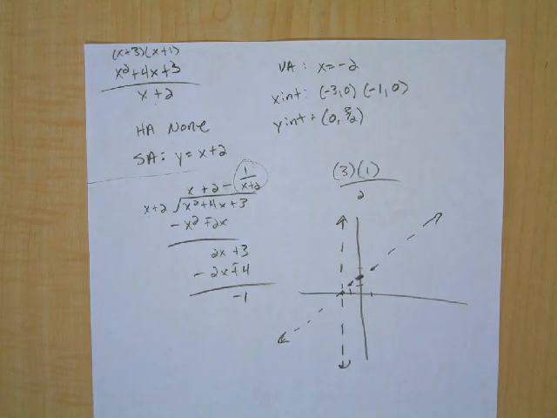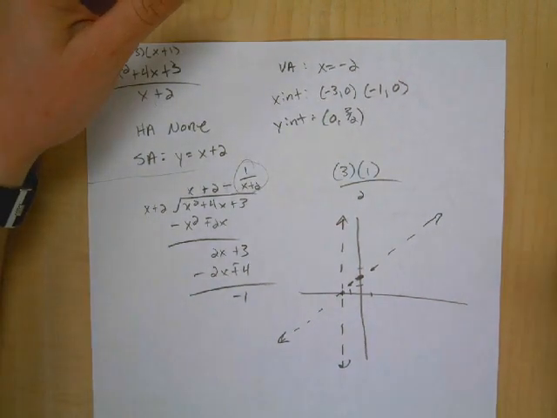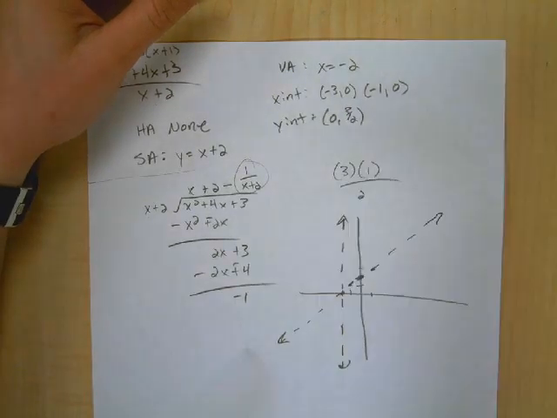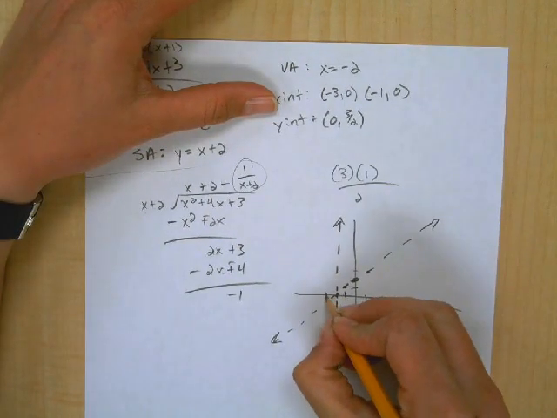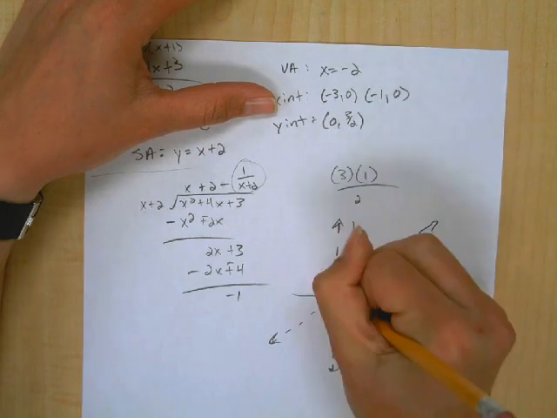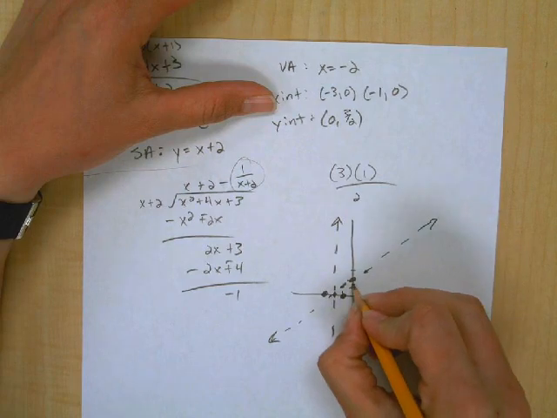Super important to remember that the asymptotes aren't actually part of our graph at all. They're just guiding points. So they don't show up when you graph on Desmos because they're not actually part of the graph at all. They just guide our graph. Anyways, we've got our x-intercepts at negative 3 and negative 1, and a y-intercept at 3/2, 1 and 1/2.